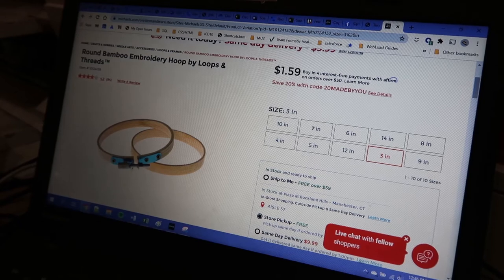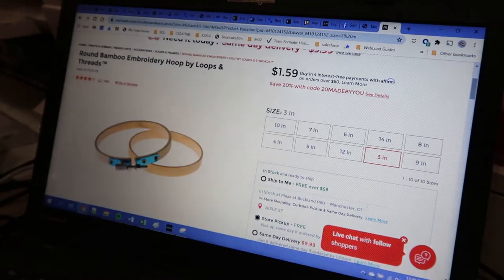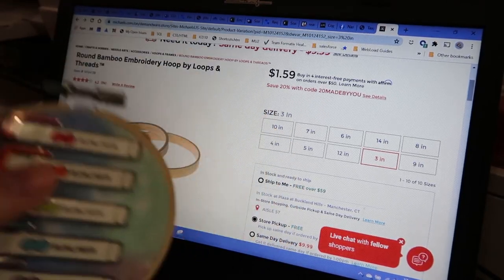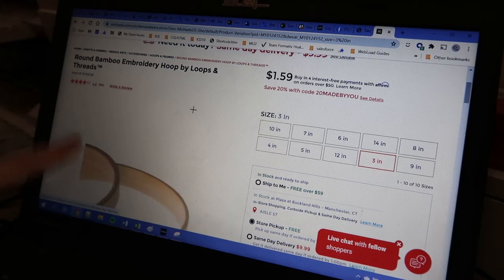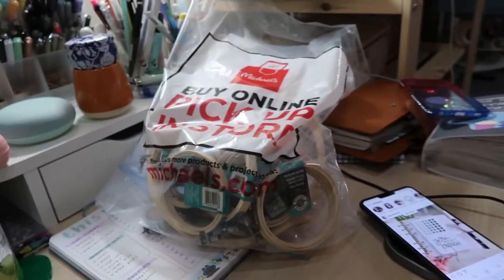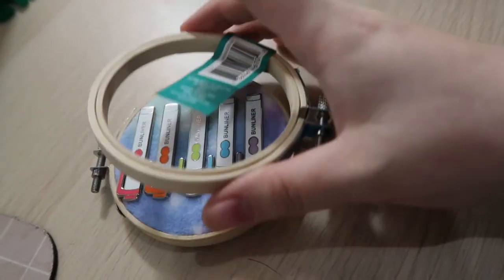In my organizing of pins, I decided to switch it up a little bit. It's a different day by the way — it's raining today. I did end up putting my bunliner pins all on this little three-inch embroidery hoop, and I thought it would be a cool idea to have a separate tiny embroidery hoop for every pin that I've personally made. So I need more of them. I'm going to go ahead and order some hoops for pickup and might grab another six-inch or two. Michael's pickup acquired — I also bought command hooks because I don't have those, and I need them to put anything on the brick. Moment of truth: did I buy the right size? Yes, the same!